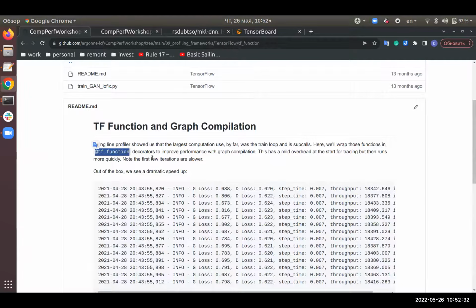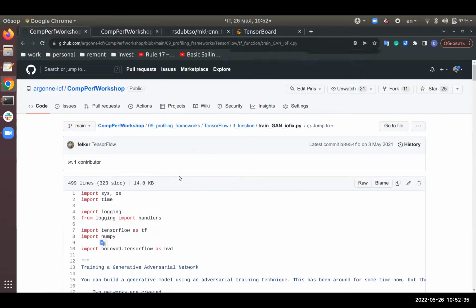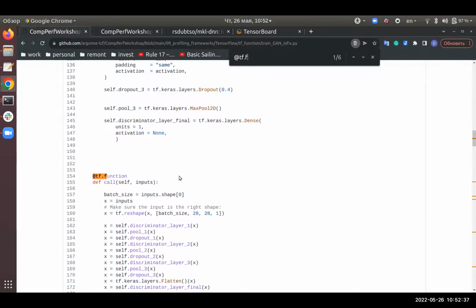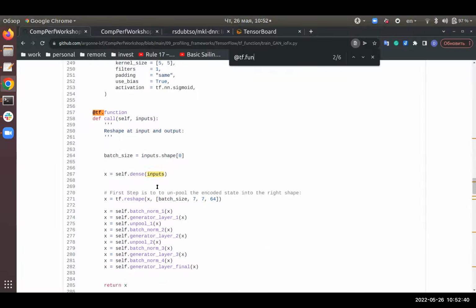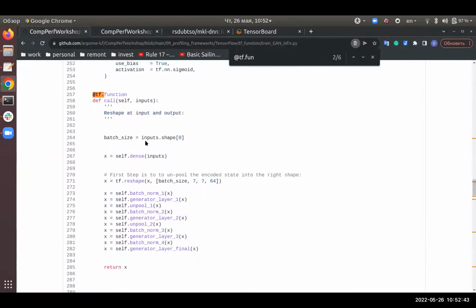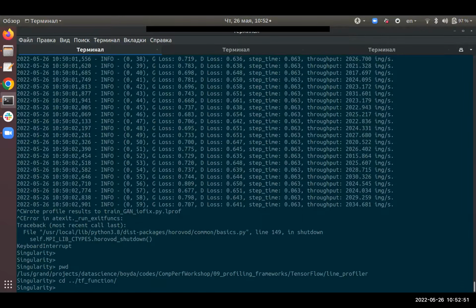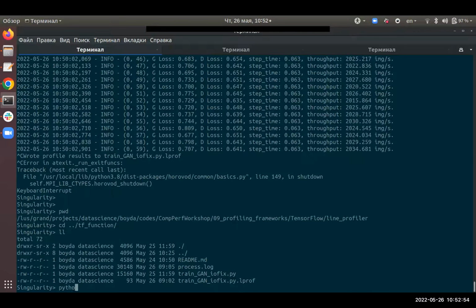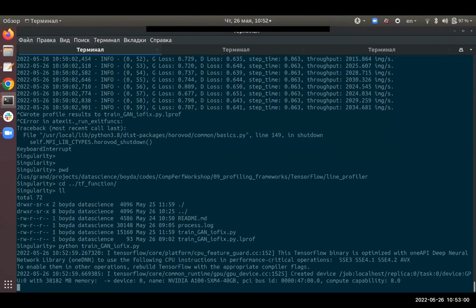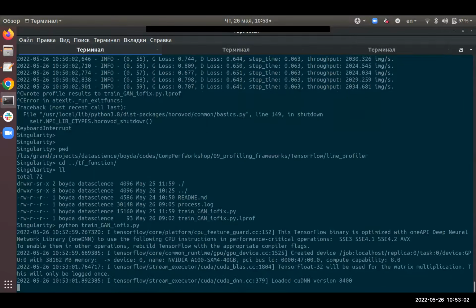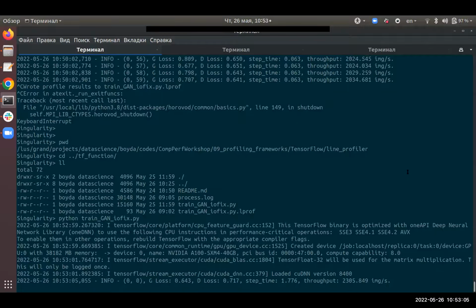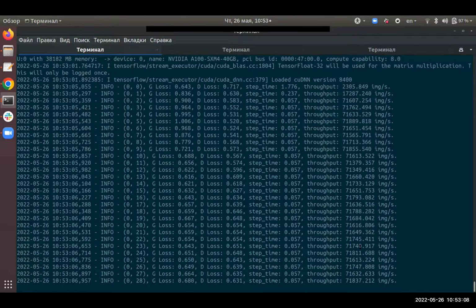So in order to see it, let's go to another folder, TensorFlow function. Basically, we can just add this decorator to the call functions. We just added these two decorators to two calls, and if you run it, we will see that instead of 2,000, we now have 71,000.